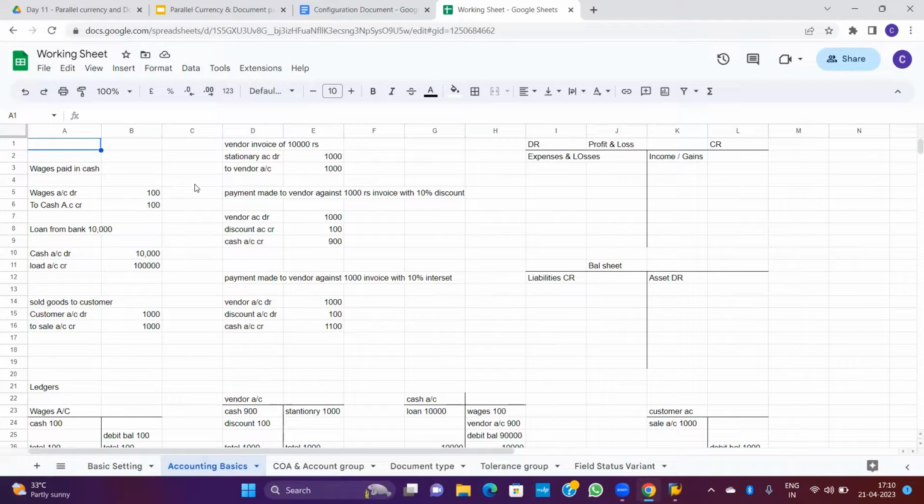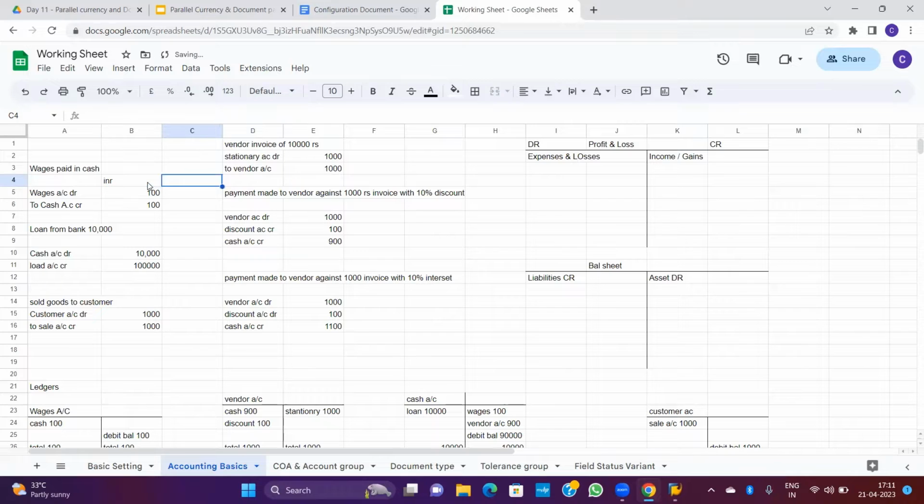Once you have the 3 parallel currencies, whenever you post any accounting document in the system, it will check how many parallel currencies you have. Based on those, the system will update the amounts in each and every parallel currency.